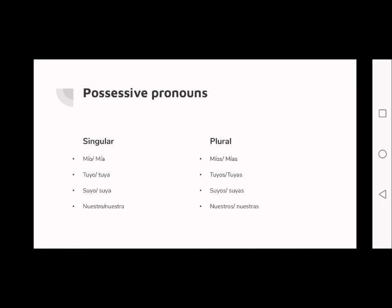So if you were to talk about maybe books, libros, they're plural, but they're also masculine because they end in OS. So you would have to say, los libros son suyos, or tuyos, or míos, depending. If it were a word that, I don't know, let's say, plumas, plumas ends in AS. So you would say son mías, tuyas, suyas, or nuestras, because they're plural and they end in AS and they're feminine. I don't know if you understand what I'm trying to say, but it has to do with gender, if it's singular or plural. And remember, it's mine, yours, his or hers, ours.